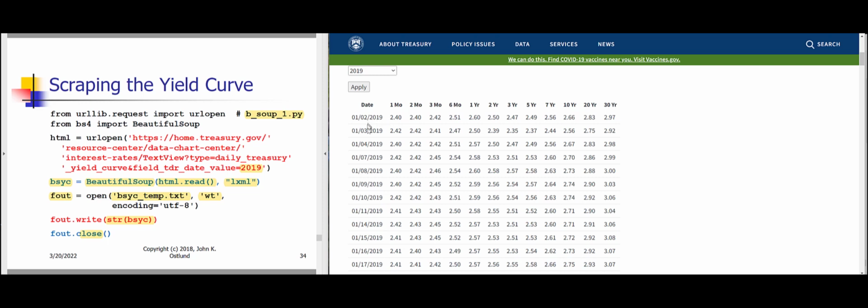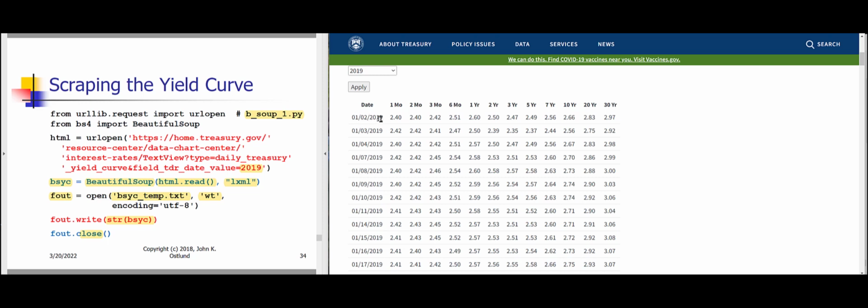I do want to emphasize, before we continue on here, that the yield curve is only shown or recorded on so-called trading days. So weekend days and holidays don't have yield curves associated with them.